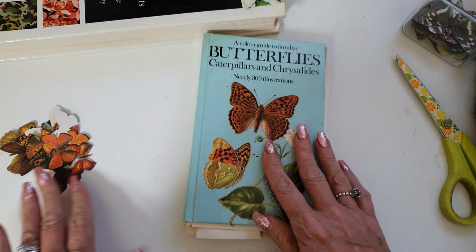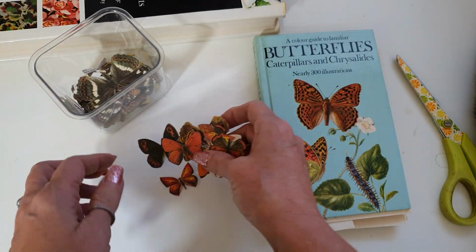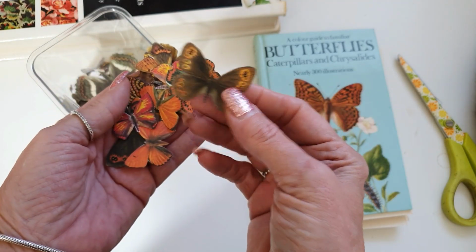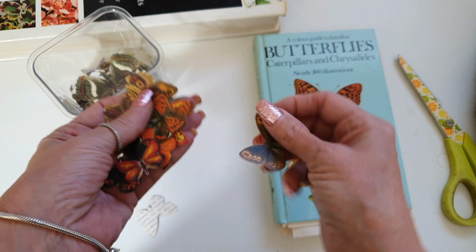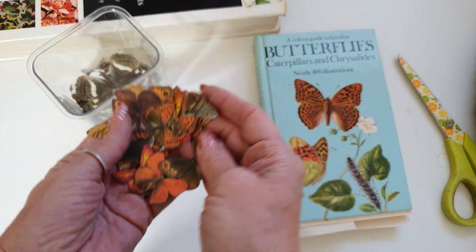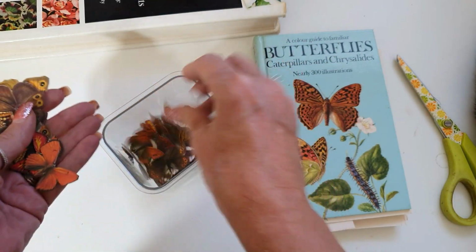So the first thing I have done, I have a little container here, and all of my butterfly books that I accumulate, I die cut, or fussy cut I should say, the butterflies, because these are great for any project, and who doesn't love a butterfly on something? I sat there earlier today with just a couple of pages, and look how many butterflies I have now. I do have a container on my IKEA wall, and it is full of butterflies, so I'm going to pop them in here.